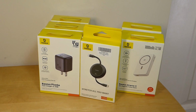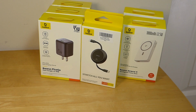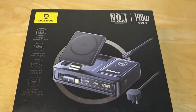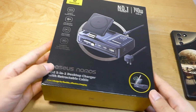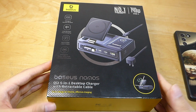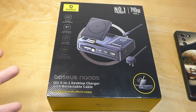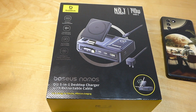In our other video, we briefly checked out the Baseus PicoGo line of super compact charging accessories, but they've actually come out with one other product that I'll be taking a look at here today called the Nomos 5-in-1 Desktop Smart Charger. And honestly, I'm a little bit more excited for this one because, again, the PicoGo line are relatively simple and straightforward accessories. It's just a little bit more sleek and compact compared to the Nomos, which seems to be cramming more innovative features all in one.